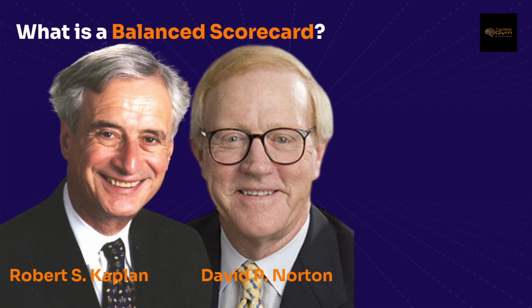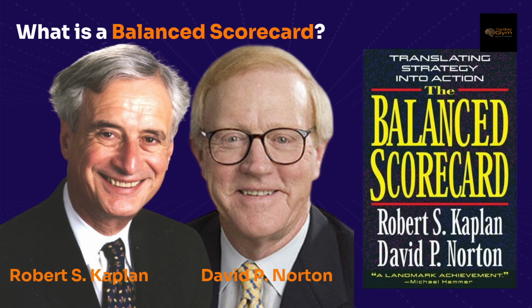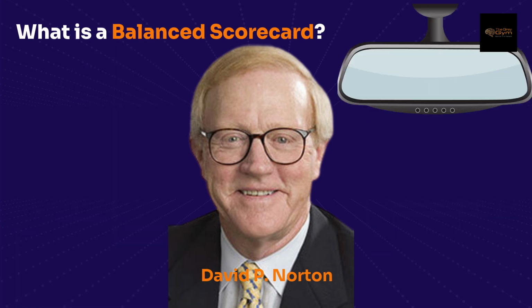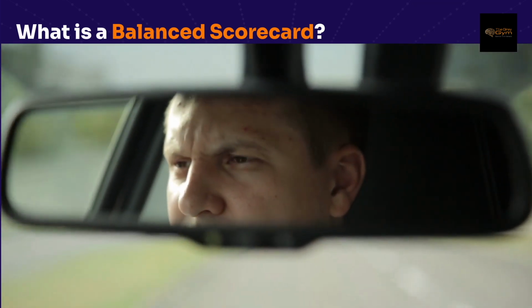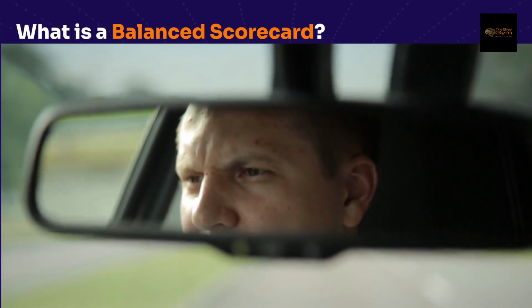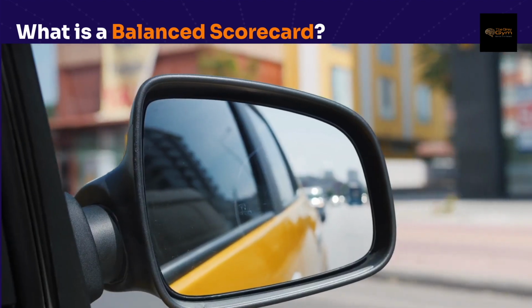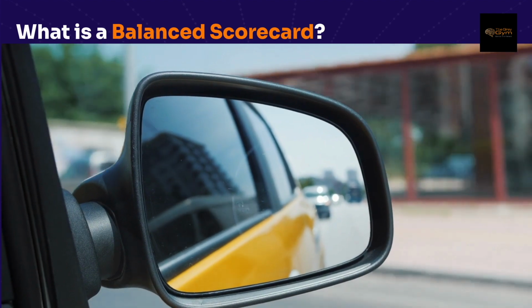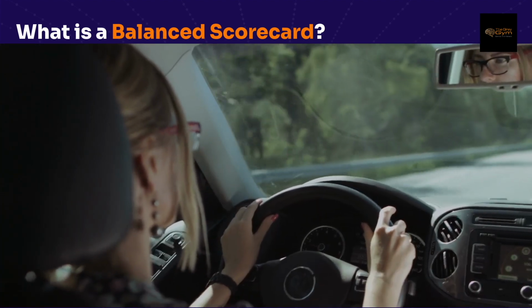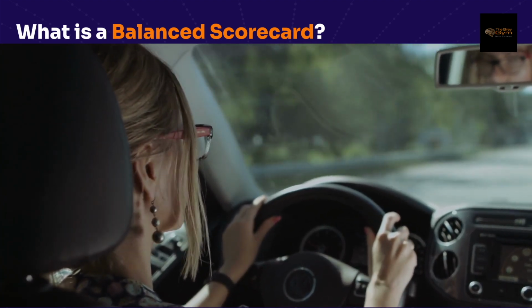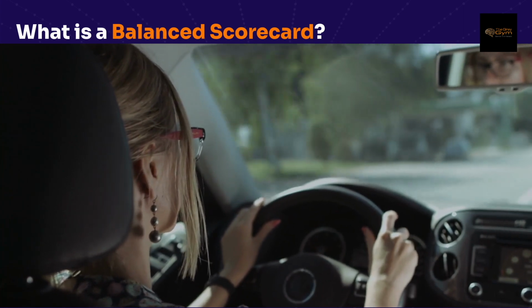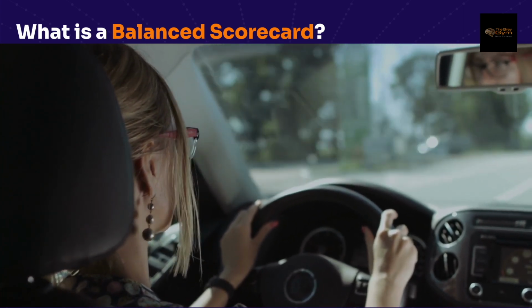In 1996, Kaplan and Norton released The Balanced Scorecard: Translating Strategy into Action. And Norton followed this up with another book titled The Balanced Scorecard: You Can't Drive a Car Solely Relying on a Rear-View Mirror. To summarize the second book by Norton, he used the analogy of a rear-view mirror in which he explained that when driving, you need to look forward, left, right, and at the rear-view mirror. He stated that many organizations, unfortunately, at that time, were trying to drive a car by only looking at the rear mirror and not forward. He stated that they need to pay attention to more than just the financials to be a successful organization.